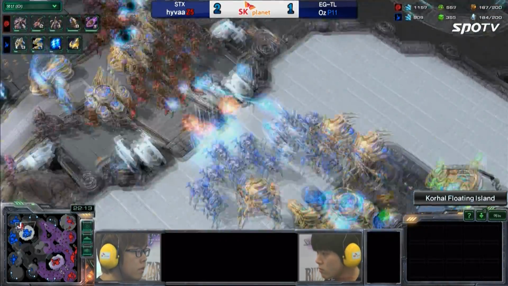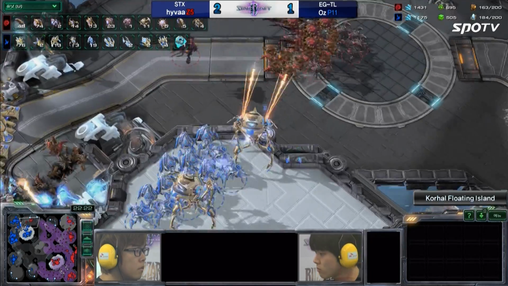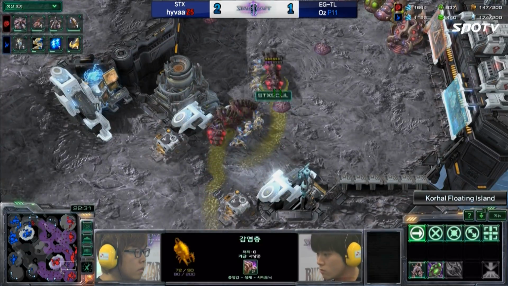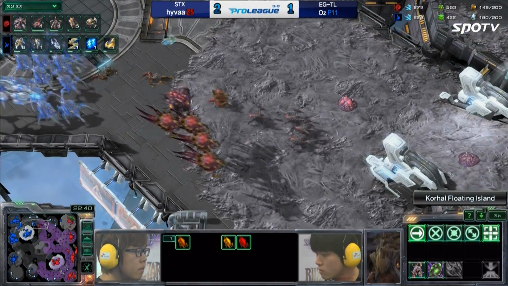The Stalker is moving forward here from the natural. This is going to force Hyvaa back, but not before he picks off the Cybernetics Core. A few of these Hydras are trying to kill a Void Ray here and there. The Corruptors as well. Actually, the positioning is looking really good overall for Oz here. And oh no, the Infestors are going to get picked off by these Zealots as well. Not looking amazing for Hyvaa.